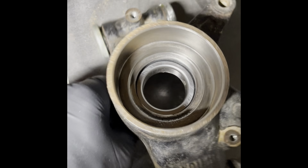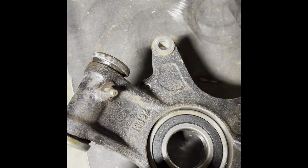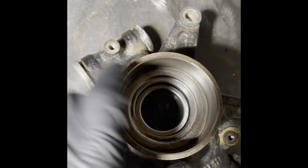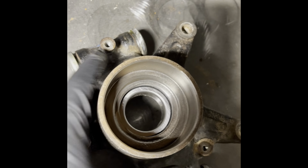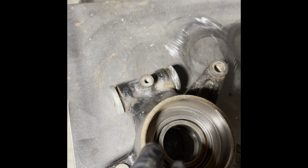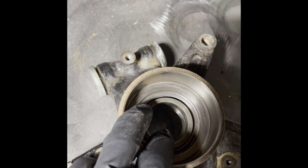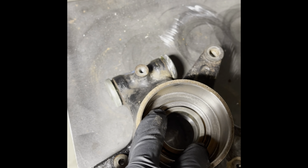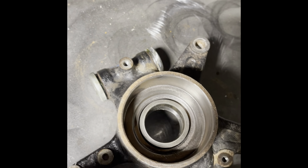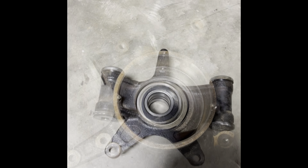Okay, I have the inner bearing drove in, seated nice and solid, drove in really nice. So you'll flip your knuckle over, and you'll see there's a gap there where it steps down. That's where you will lay this collar in, and when you drive in your second bearing, it'll push against this collar and be up against the inner bearing. And then at that point, if it's a little misaligned, you can get a punch in there and line it up so your axle goes through appropriately. So I'll drive this bearing in and show you the seal technique.